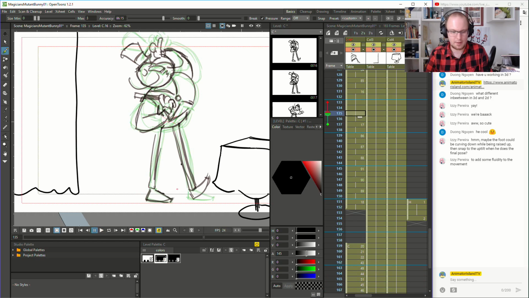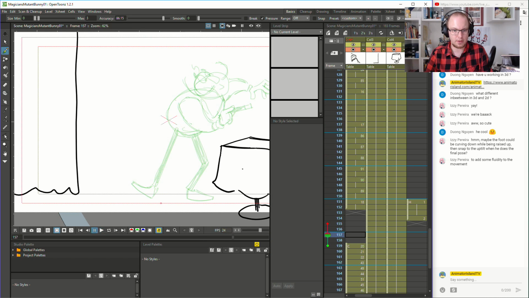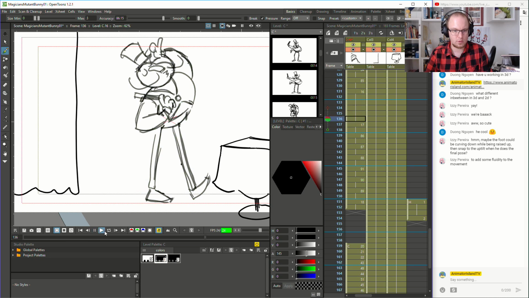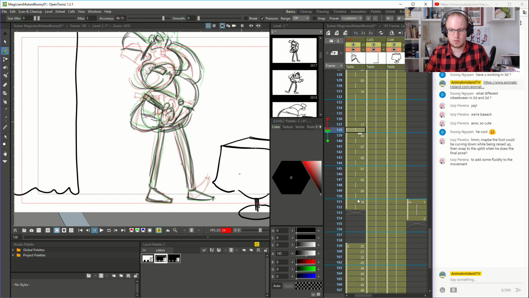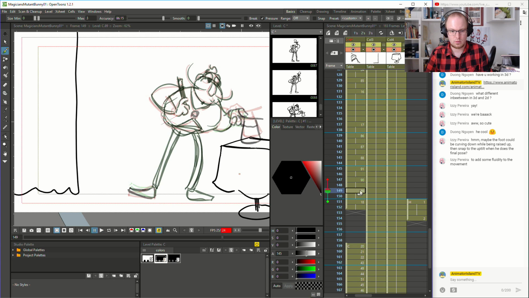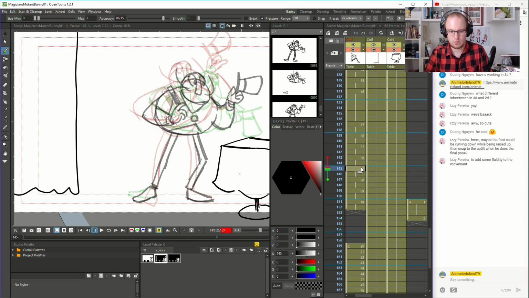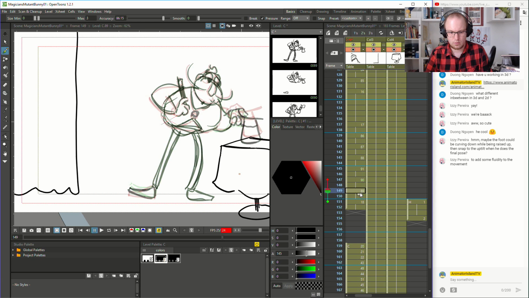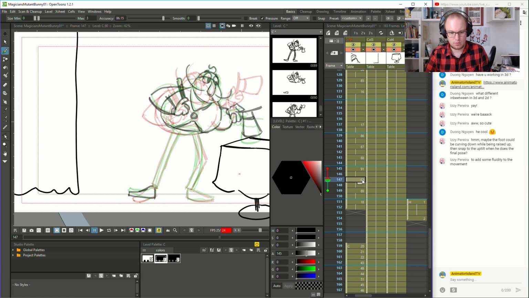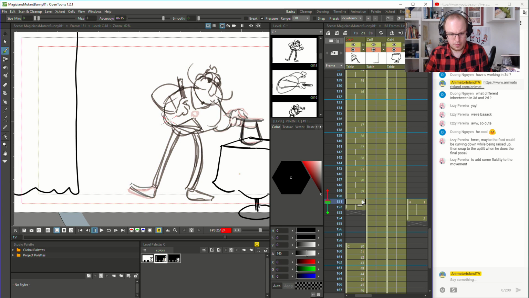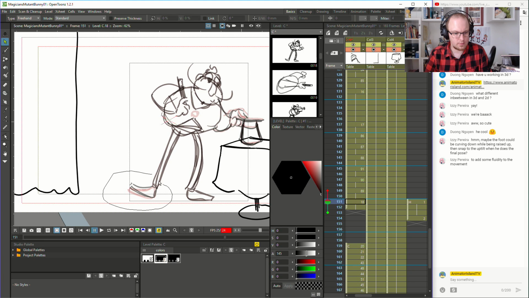Ah, now that foot looks better. That's a bit too many keyframes. Just that one is fine.